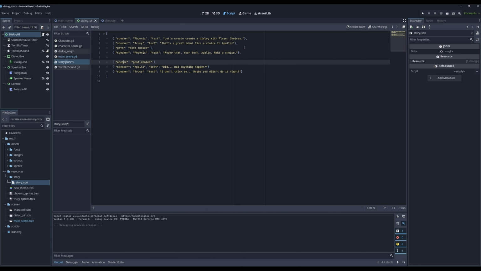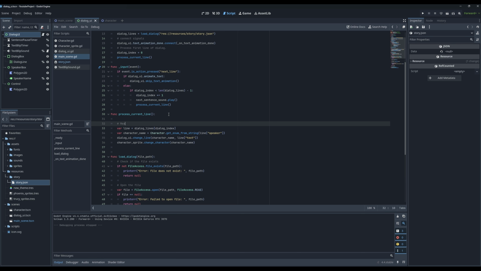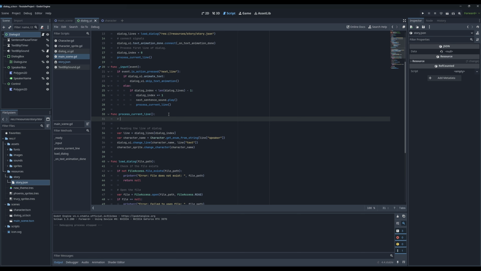We are going to implement this behavior now by having a different behavior for the process current line in case we have an anchor or a goto instruction. So before we attempt at reading the line of dialogue, we're going to check if this is a goto command. So first thing first, actually I'm going to take this back. I still need my line.